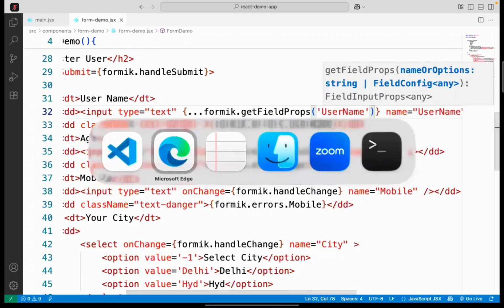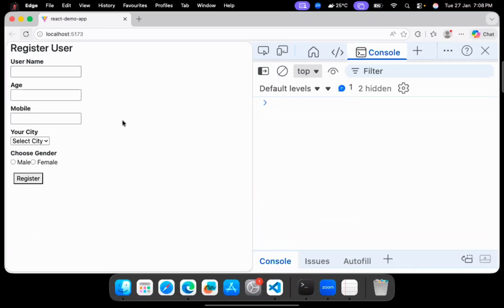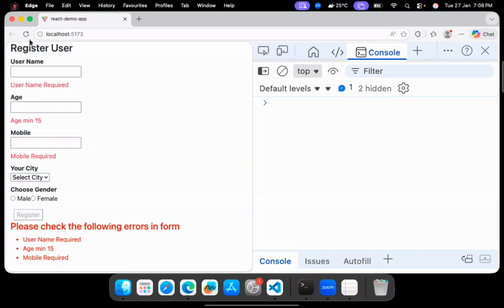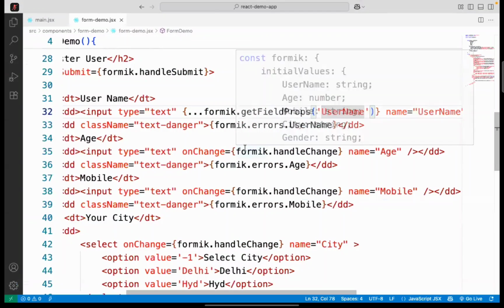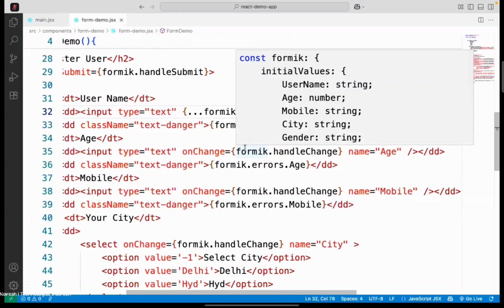Now you will see here, I'm not writing any on change, on blur. I click inside and it is working. And I click inside and type, it is working without writing an on change event. This is also one question they ask in interviews. They show you a screen, they say that there is no on change, but how is it verifying? Because two-way binding requires an on change event. There is no on change, how is it verifying? Because it may be using a spread operator.